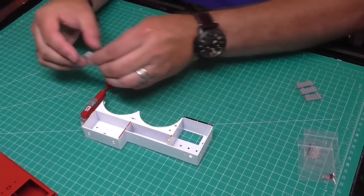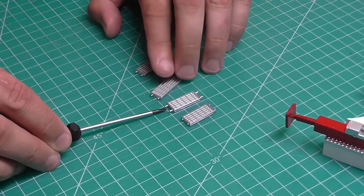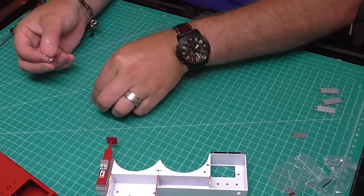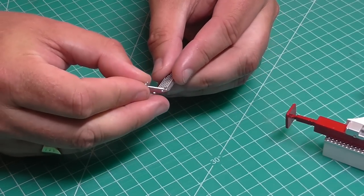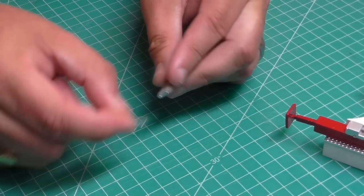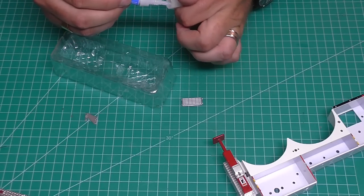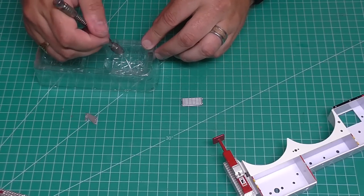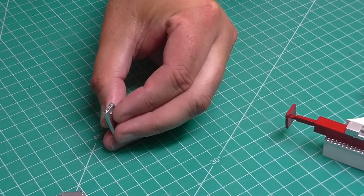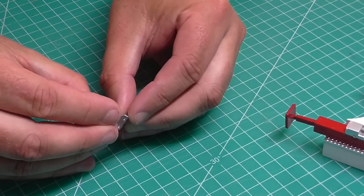Now we're going to be building some steps. We've got four almost identical pieces — a short one with short lugs, the next size up has really long lugs, and then two identical ones. I want the short one first, and quite simply I'm going to push this bracket onto the short lugs. Now they are going to need to be glued in — I've got a tray here. Even though it's in the low 20s today it's still hot enough to make the glue dry very quickly, so I'm very conscious of that. Putting some glue just on this part.